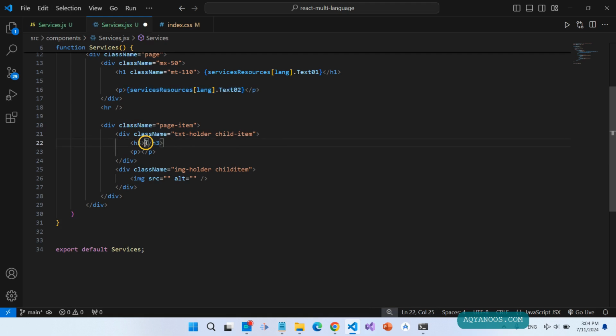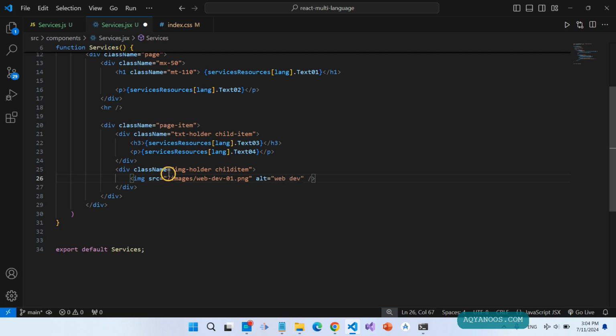Control C, Control V, change it to text 3, and for the paragraph text 4. The source is images slash webdiv slash 01 dot png.